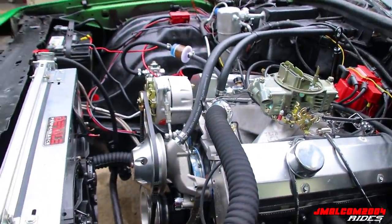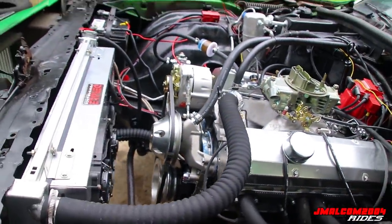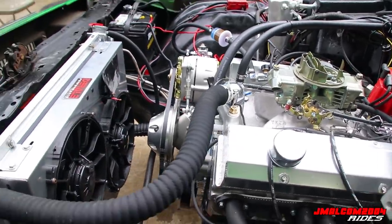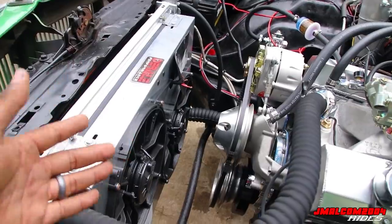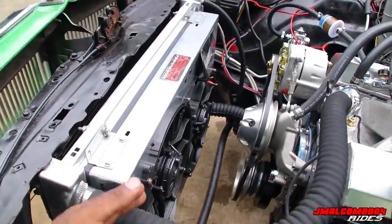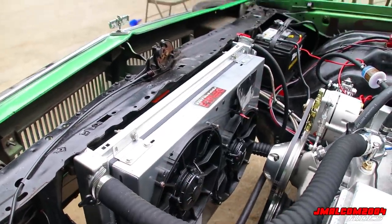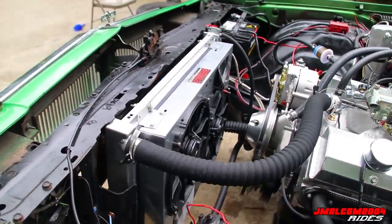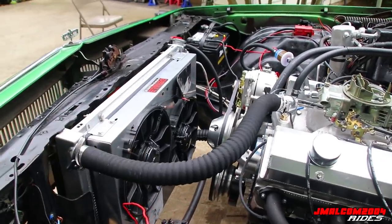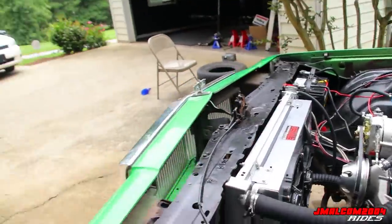But going down the road, even with AC on, it probably ain't gonna run but 180, 175, because the water pump's gonna be turning faster. That's a high flow water pump, real high flow. So you're gonna have more water circulating, and it's gonna drop the engine temperature. But the fans alone, man, they do the job. The fans are $300. They got the fan shroud built in, so you're good right there. And what else, the relay wiring harness, the same brand, is like $45 shipped.